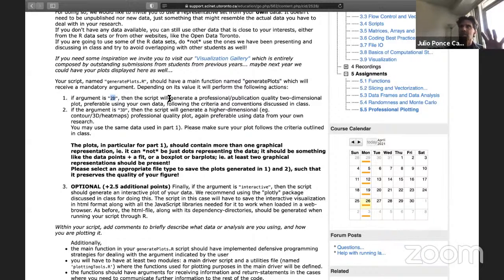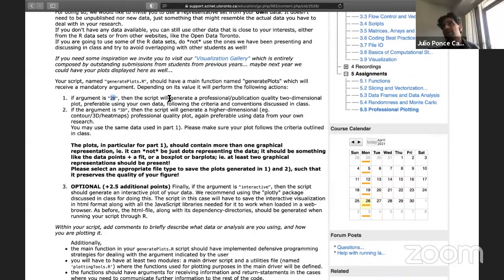Now, again, don't get too restricted on that. The idea is that you have something that can be represented in two dimensions, but if you don't have that, or you have more complicated or less complicated data, try to figure out something. The idea though is that both representations should have at least two graphical objects. So you need to plot your data and a model, or two data sets, something like that, okay?